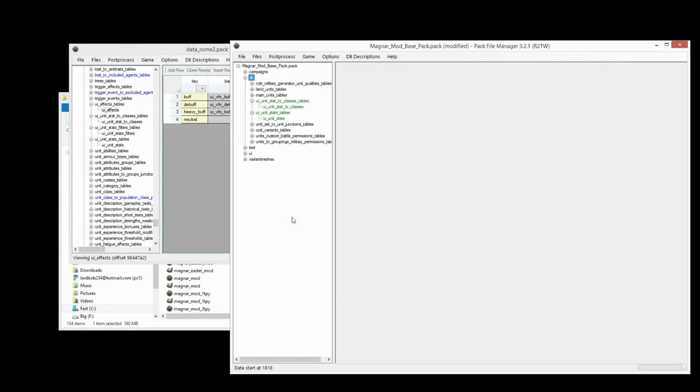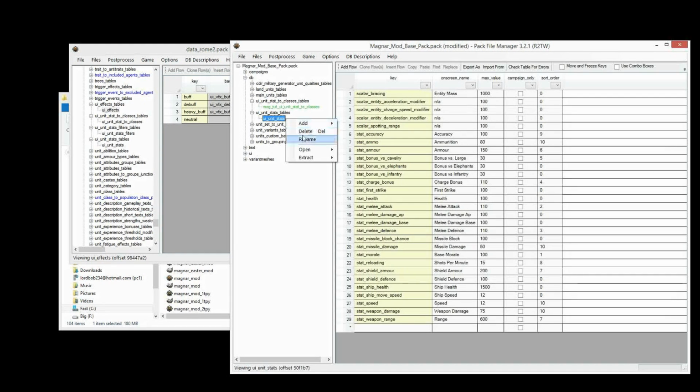Okay. Now we save that, and we can rename them. Well, we not can, we should. So let's go mag underscore tut. Okay, and also for the other one, do the same. Mag underscore tut. Save that.